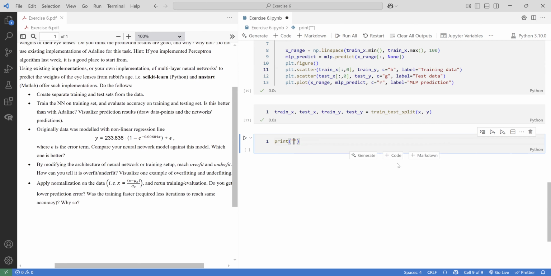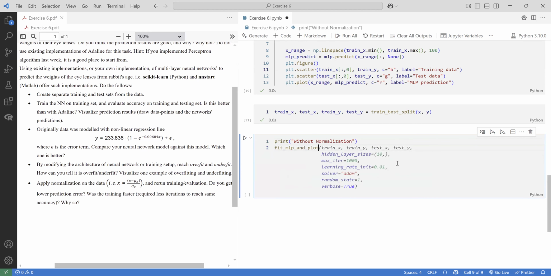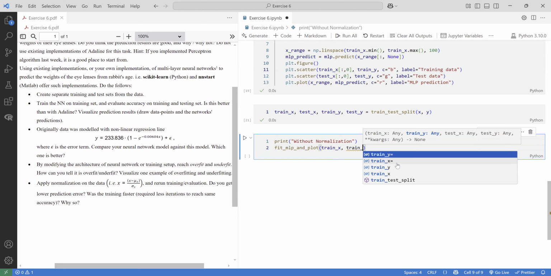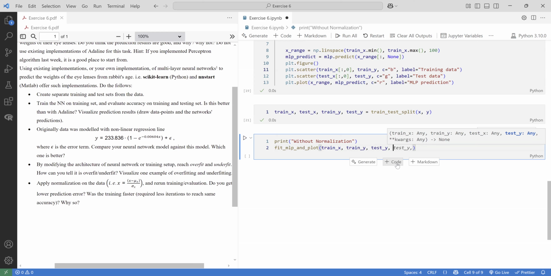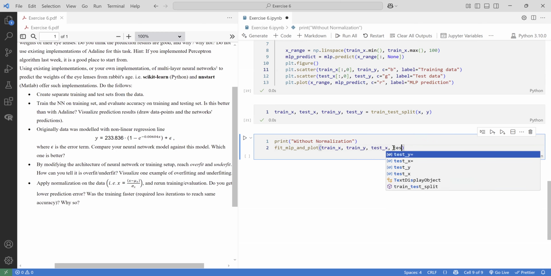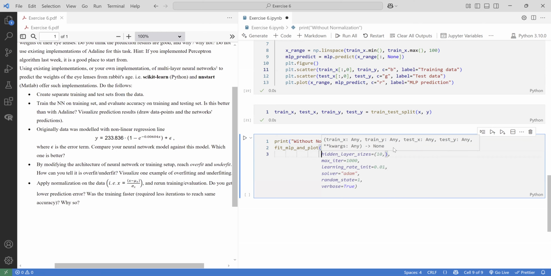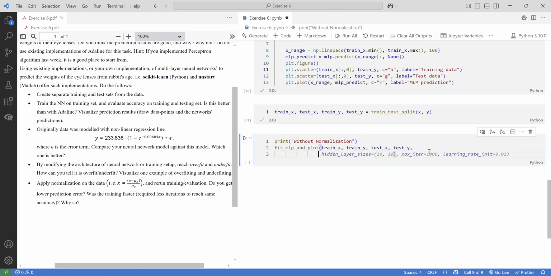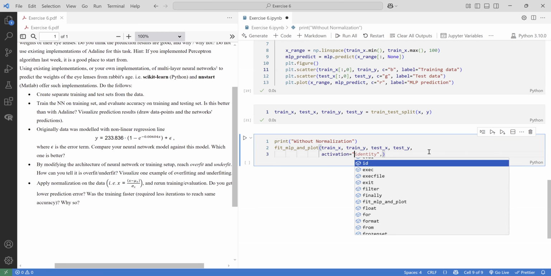So the first one we're going to try is just go through the model directly, the architecture directly, without any normalization. So for activation, we can use tanh.